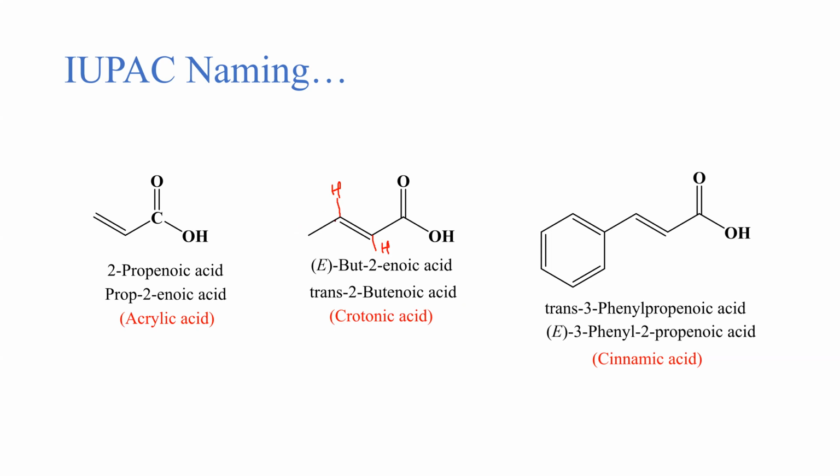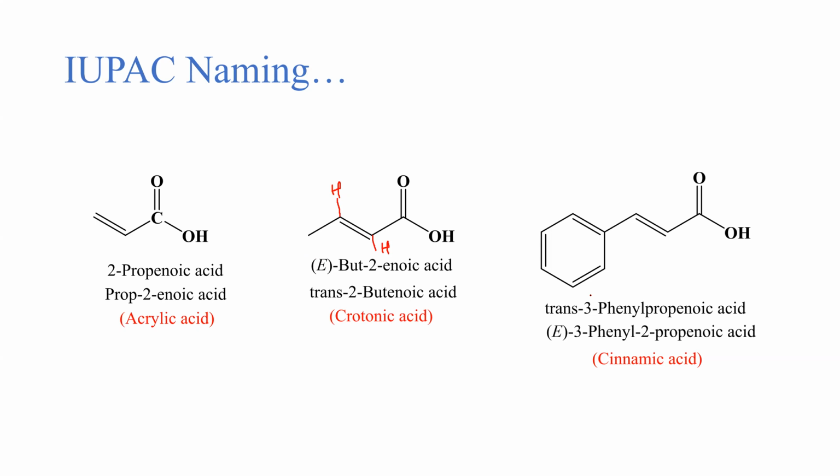We have discussed, and I will plan a lecture on stereochemistry and on E and Z conformation also. But I hope you have that idea of how we can write the E and trans. So along the double bonded carbon, we have to see where the lighter atoms are facing. If they are facing the same plane, we will write Z, and if they are sharing the opposite plane, they are E. And in that terminology, if they are sharing the same plane, that will be cis, otherwise that is trans.